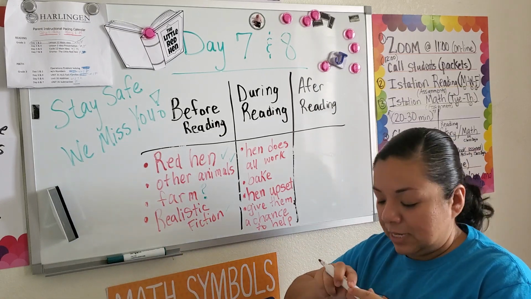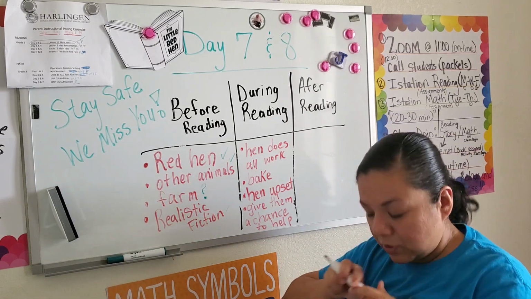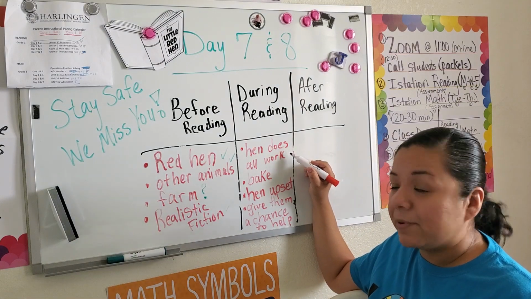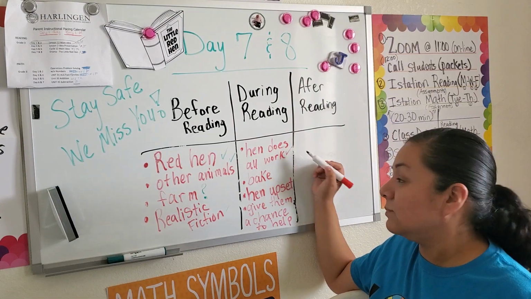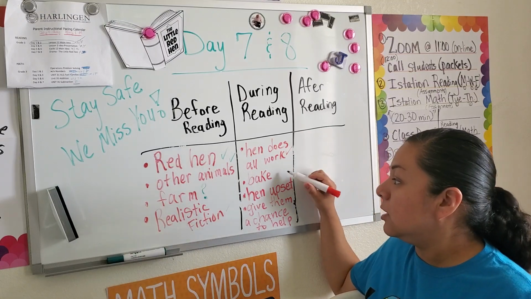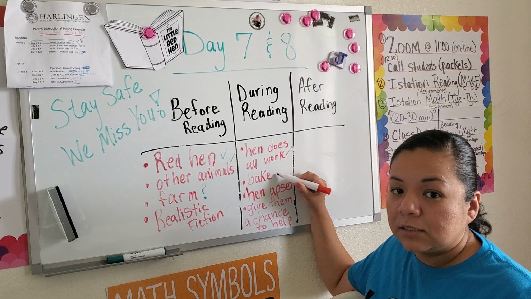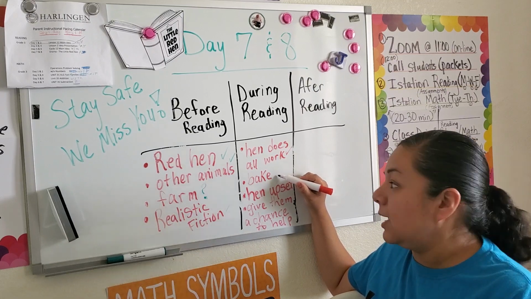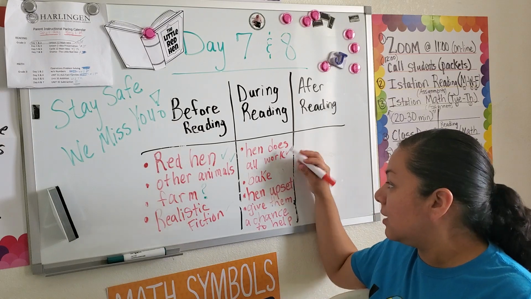Do you think, well, let's check first. Does Hen do all the work for that part? Yeah, she was still picking the wheat, right? She turned that wheat into flour in the mill. Is she baking yet? Not yet, but she did mention she was going to bake, right? So this is still a maybe, right?